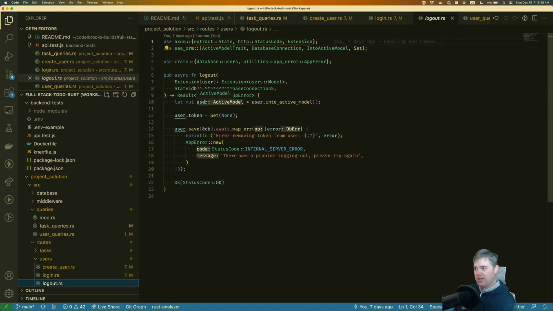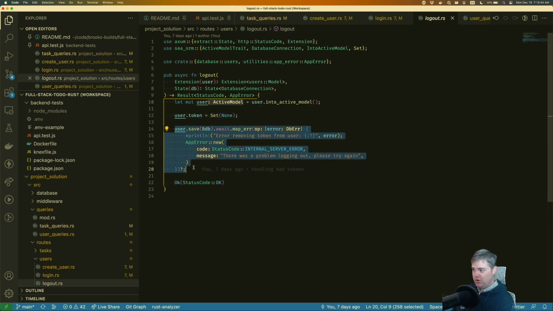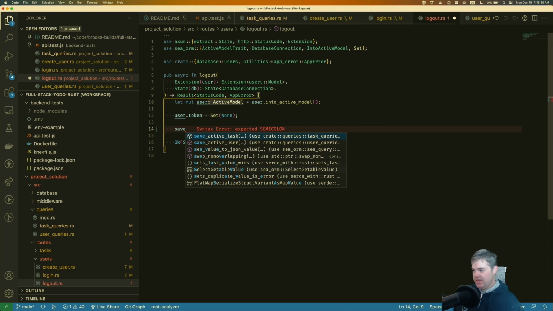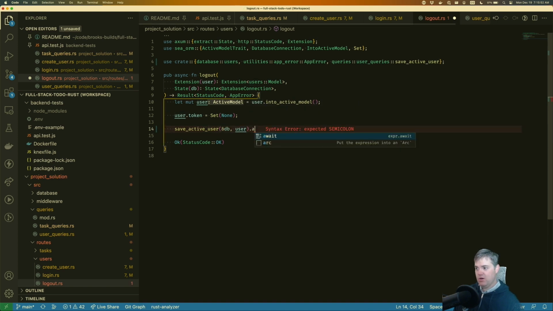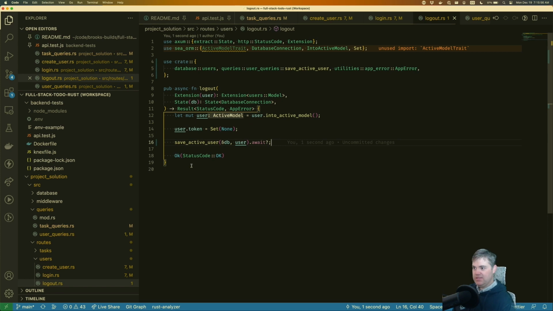With log out, we take our user that we already got through the middleware, and we turn it into an active model. Great. We set the token to none, and then we just save it. So we can actually do this as save active user, reference the DB and ownership of the user, await question mark, and then status code okay.